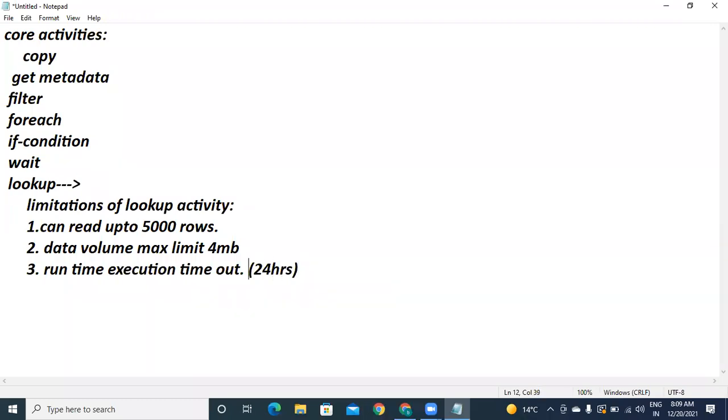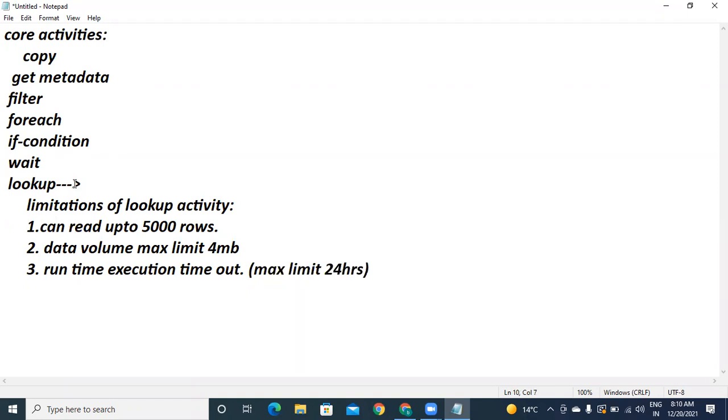You can say this one as max limit. If a particular activity execution exceeds more than 24 hours, the pipeline will automatically be discarded. Timeout limitation. So these are the important points that you need to remember for interview or certification.